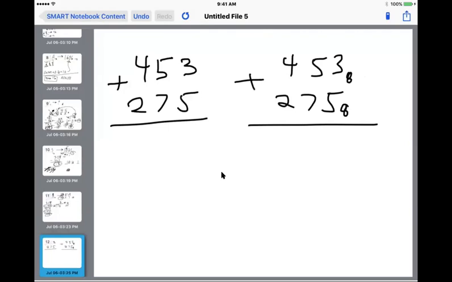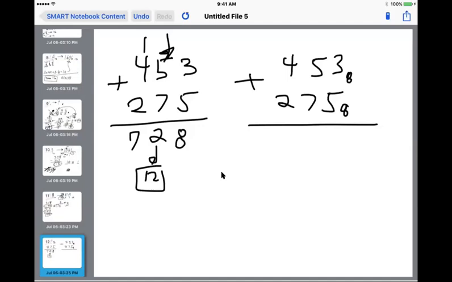So, base 10 adding: you add from right to left. When you do 5 plus 7, it ends up being 12, but 12 is too big, so we put a 2 here and we so-called carry the 1. Because this thing was like a 12 before I had to carry the 1.